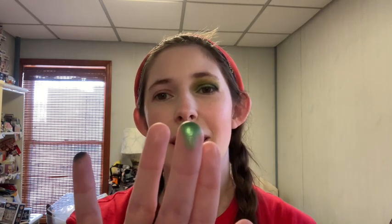Okay, it's definitely building up and it's sparkly. But I feel like the pigment could be better. Or not I feel, I definitely believe the pigment could be better. The more I build this up though, I'm sure the more it will crease and move around. Yeah, see, it's like not coming off my finger.